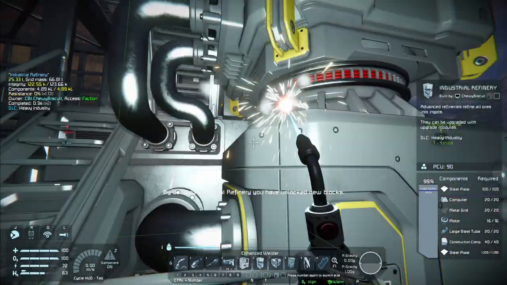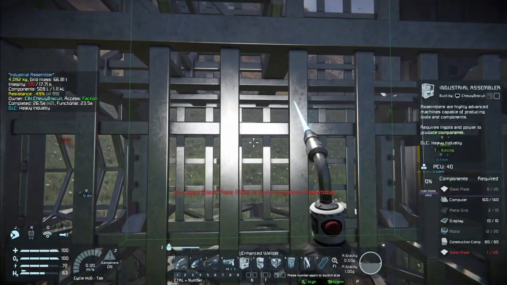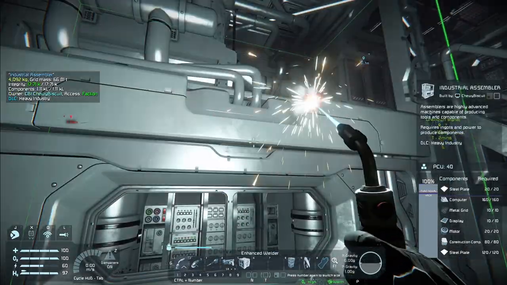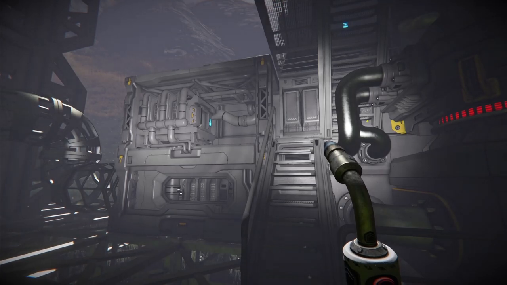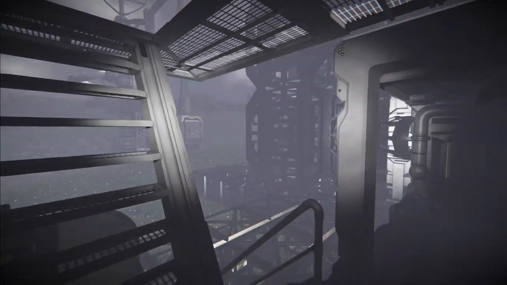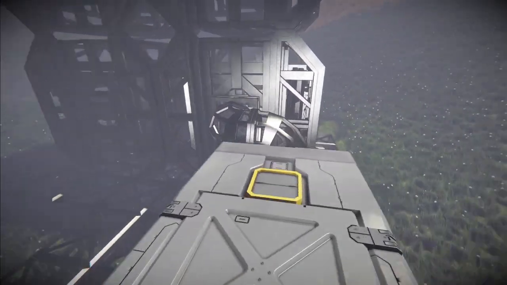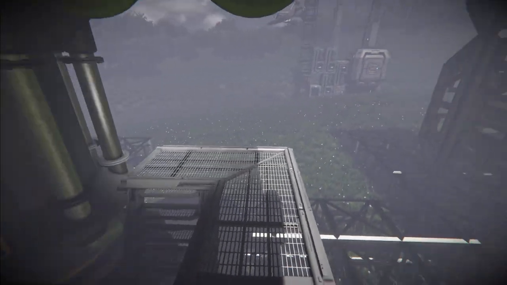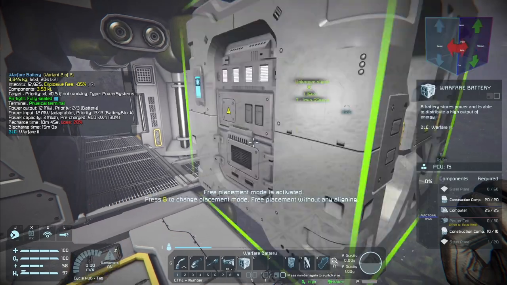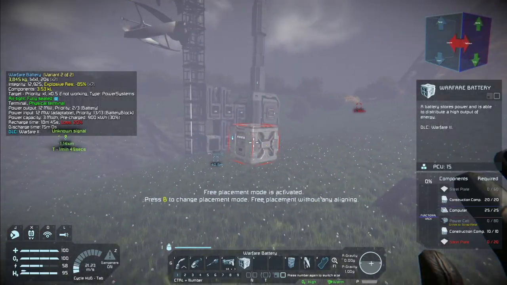There we go, we've got our industrial refinery. Whoop whoop. So now we just want this. And there we go, we've got our industrial assembler. Yeah, so we can go up here, and yeah, it's nice. It's designed so you can kind of do that. Obviously, oh, that's a point. I was going to put a thingy here, wasn't I? So maybe the catwalk goes this way, and you've got your battery there. So if we say that was going to go there, and it's more stuff.